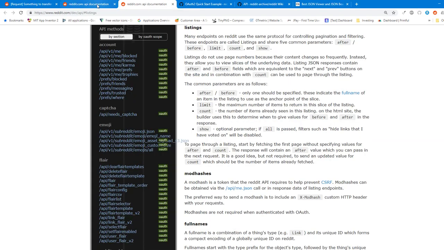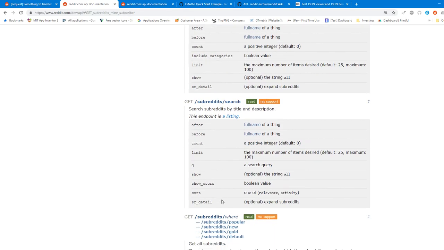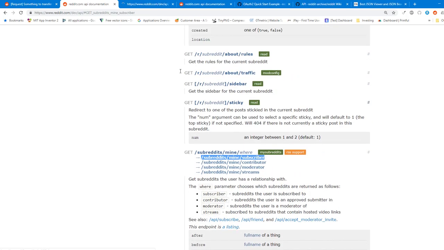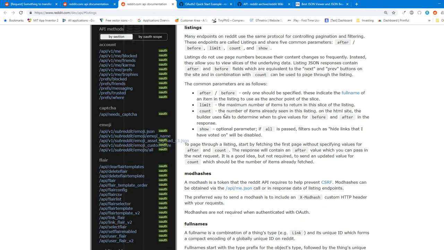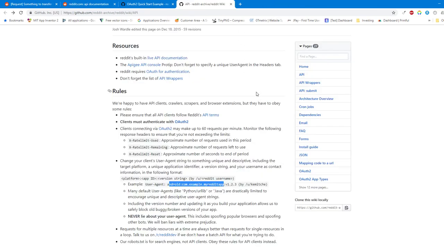There is actually probably a place where it tells you where you get a single subreddit. Here we go. Is a listing. We already know about listings. Either way, I can tell you right now that it is definitely this name. If it turns out to not be, then whatever, I'll just be wrong.